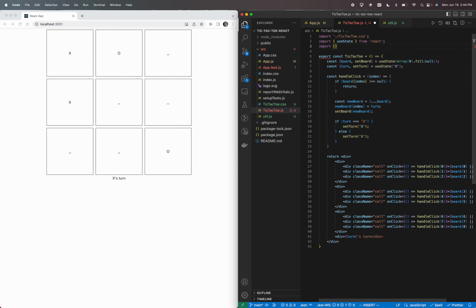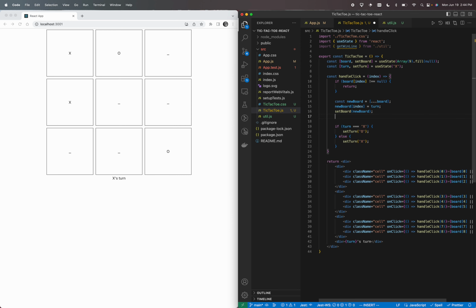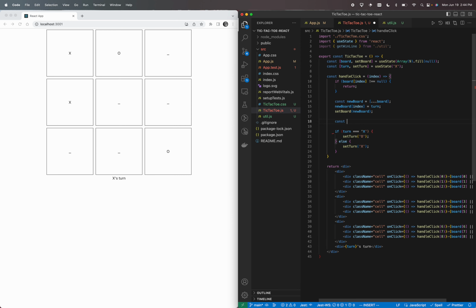So I'm going to say import getWinLine from the utility file. And after someone makes their turn on the board, we can say line equals getWinLine. We pass the board in.